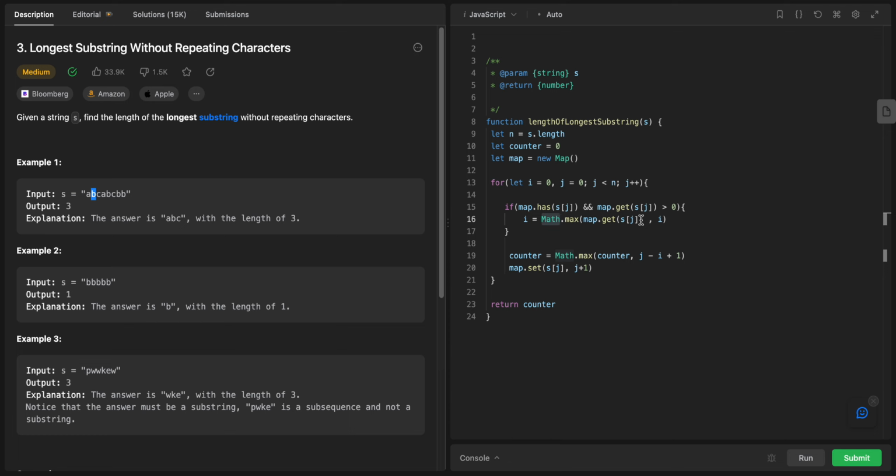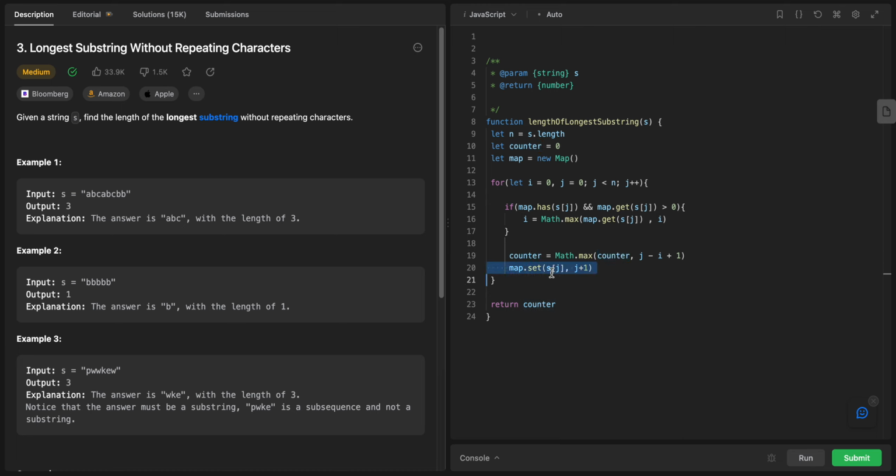What is the index of j, to make sure that we are getting the right index? And after that, to get the length, we take j minus I plus 1. This is the way we get the length of this specific substring, and we compare it with the old value of the counter. And after that we return the counter.